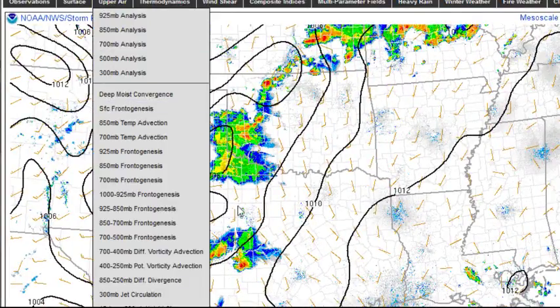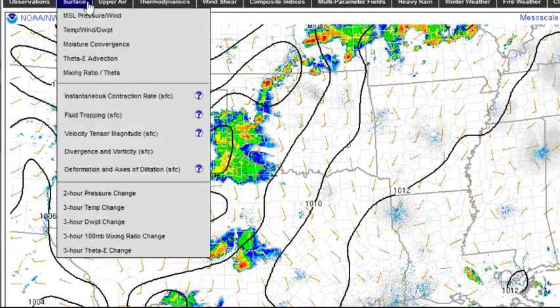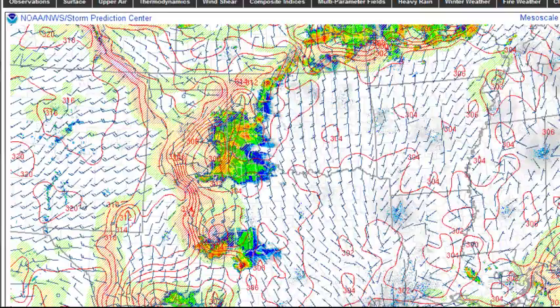Now, one problem is we've got a lot of outflow boundaries out in West Texas. So that's going to have an impact on these fields. For example, if I plot the velocity tensor magnitude, remember we used that a lot for finding fronts. It doesn't work so well with this mesoscale data there. So it kind of degenerates into a mishmash there. I think maybe we can pick out a couple of the larger boundaries, maybe something like that right there.